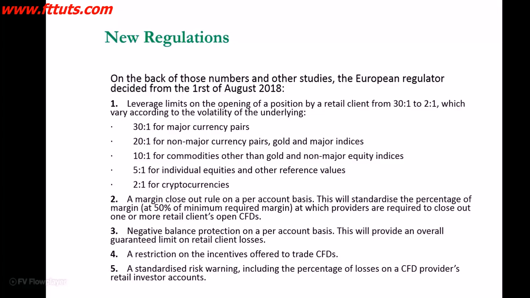Plus a margin close-out rule on a per account basis, a negative balance protection on a per account basis, a restriction on the incentives offered to trade CFDs, and a standardized risk warning, including the percentage of losses on the CFD provider's retail investor accounts, as we've seen just before with the 80% losses.